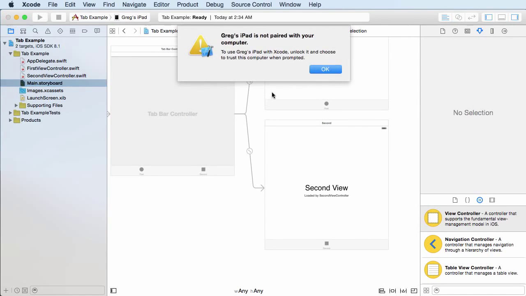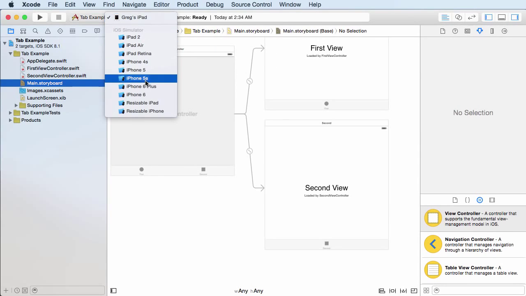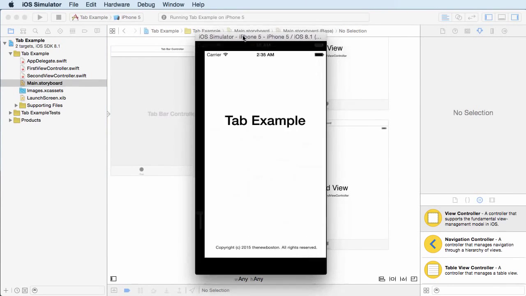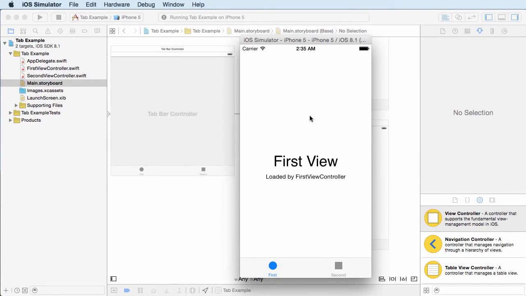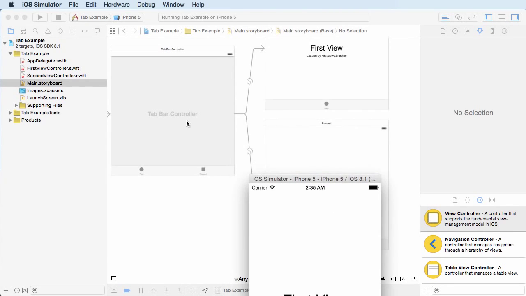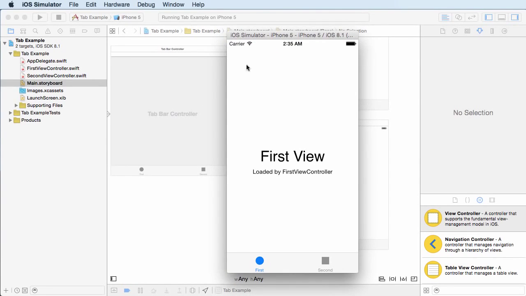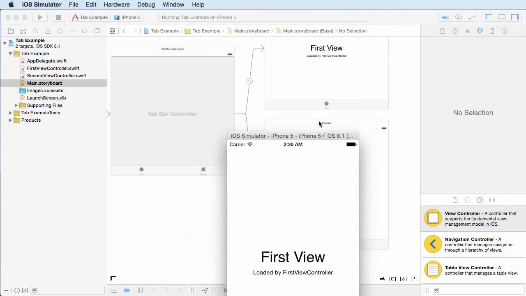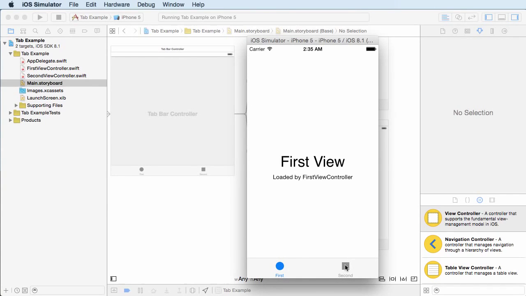So let's run this example and see what we got. Alright, so by default, before we add any code or add any things to the interface, this is what it gives us. Now this gray area right here, this main thing on the left, what that is resembling is this down here. Now the reason that it's gray instead of a separate view is because that part doesn't change.